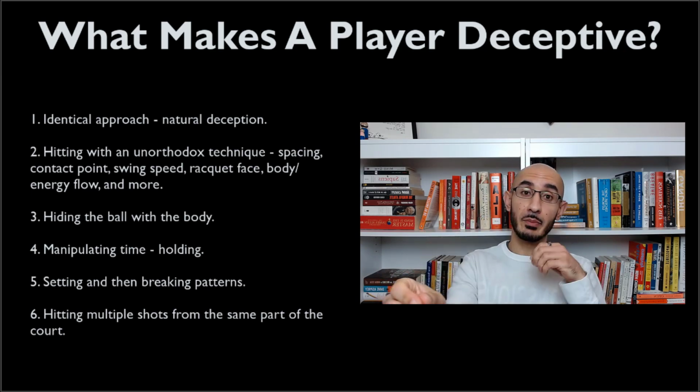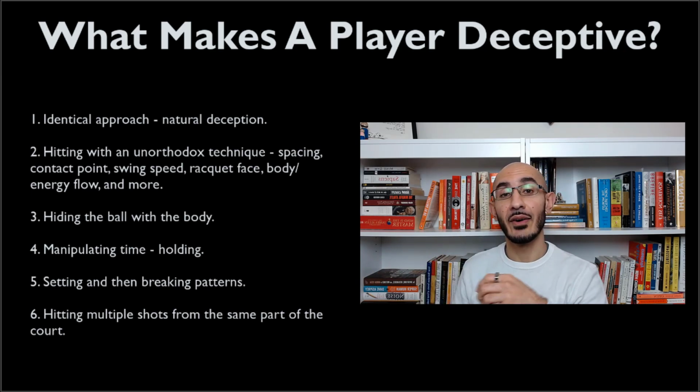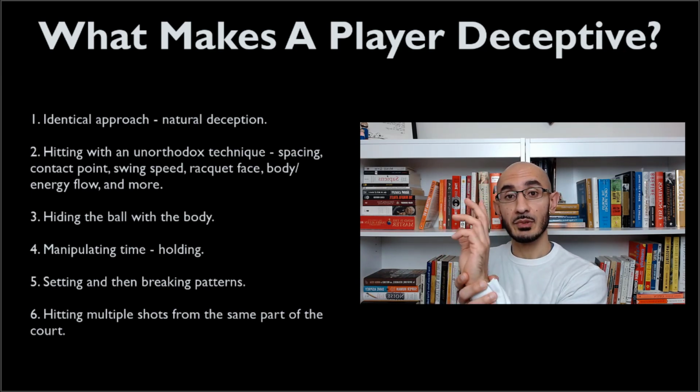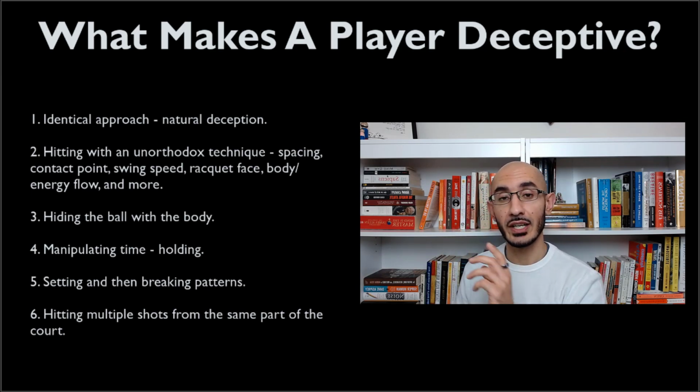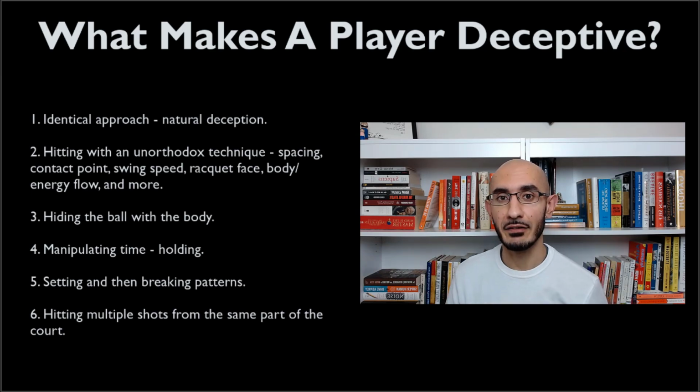My opponent is going to be behind me. I'm hiding the ball with my body. And the reason it ties into number two that we just talked about is because now I can't hit with my traditional wrist position and my traditional grip and my traditional swing. I have to adjust and manipulate that and be able to control my racket face. Hence why it's a very advanced technique and not one I would recommend right away.